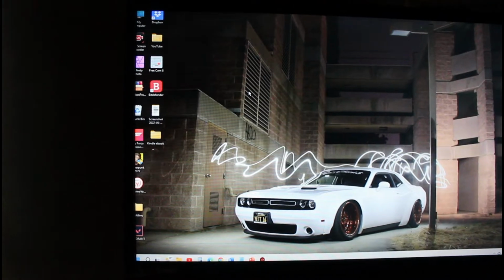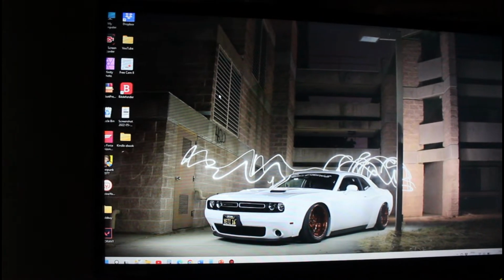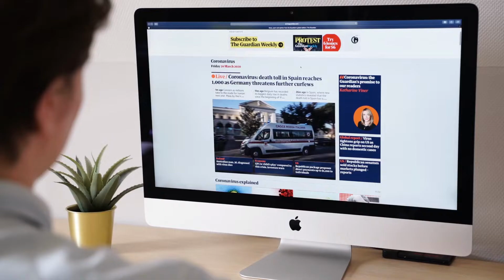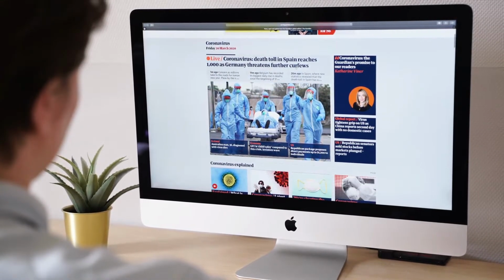Today we're going to discuss the most annoying problem of Windows, which is overscaling or a stretched screen, where half of the screen or icons are not visible. It mostly happens with an old monitor or a TV. Today we will solve this problem on both AMD and NVIDIA supported devices.